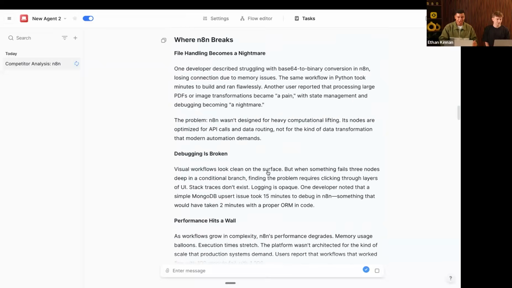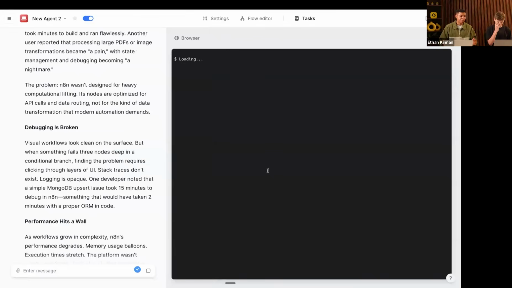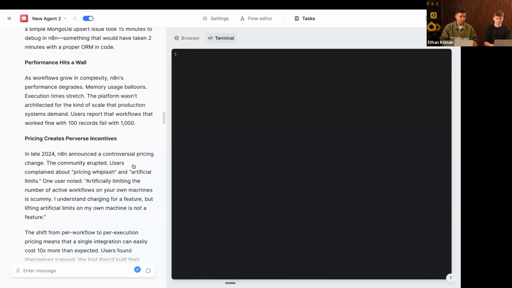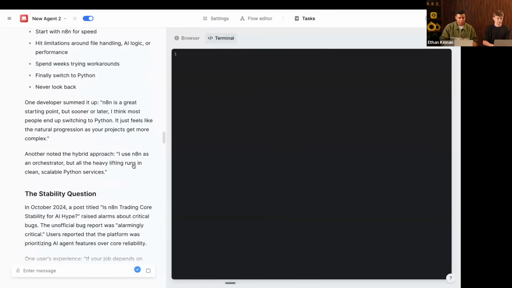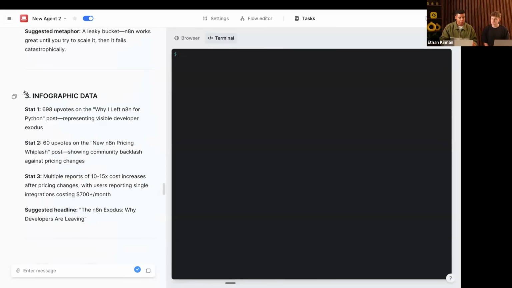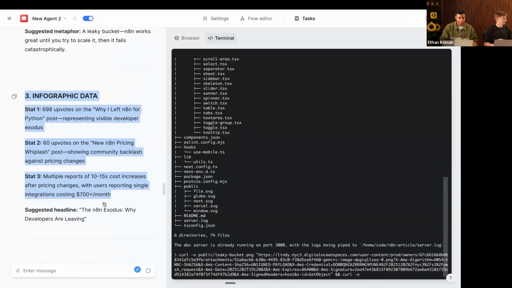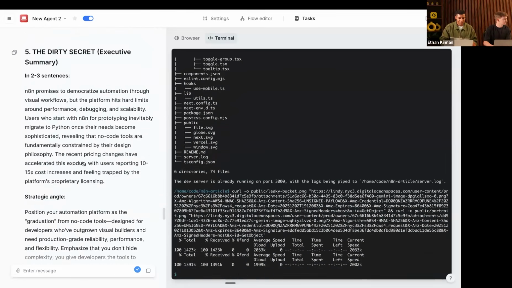Okay, cool. So now that we know that, we as a company can actually target people talking about that pain point on our competitor's end, or maybe position Lindy as a solution for that pain point, right? Now, if I scroll down, wow, that's a long article. It got prompt insights about the infographic data, a couple of quotes, very helpful, the dirty secrets.